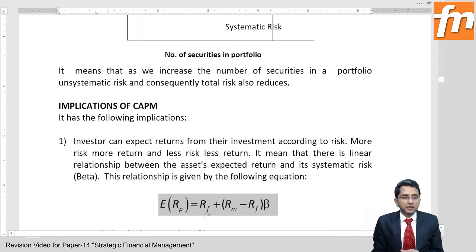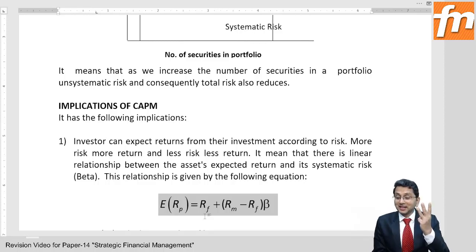If the promoter of a company says, okay, come on everybody, come here and buy shares in our company, and in this share you will be able to earn 3% per annum, you will say, even FD is giving me 6% per annum. Why should I buy a share at 3% per annum? You will not make any investment if the rate of return is less than the rate of FD. I say, okay, invest in my business and you will earn 2% per annum. You will say, rather than investing in business, I'll make an FD in State Bank of India.